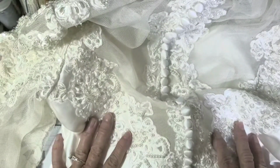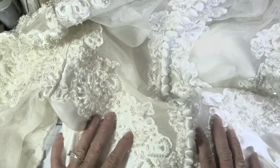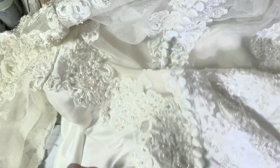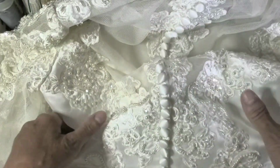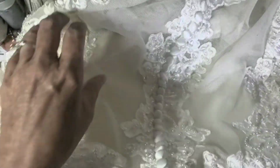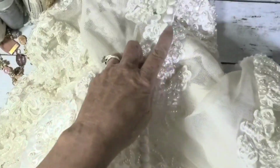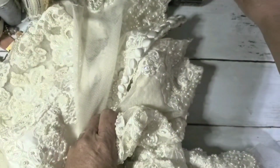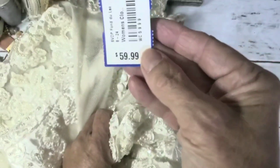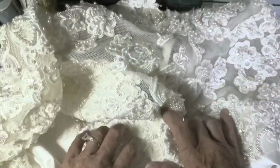And the train was probably, I want to say, about 5 feet, and it had appliques all over it. I tried taking pictures as good as I could, but this is kind of a close-up. This is the bodice, and this is the only thing that's left. This is the back. Of course, I'm going to keep those beautiful buttons. I paid $59 for it, but I think it was totally worth it. I got just tons and tons of goodies from this dress.